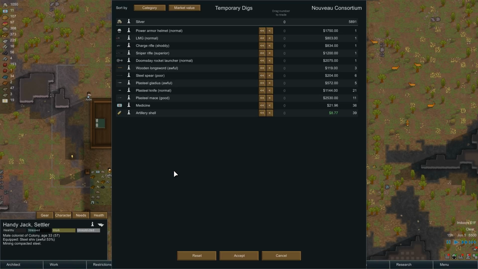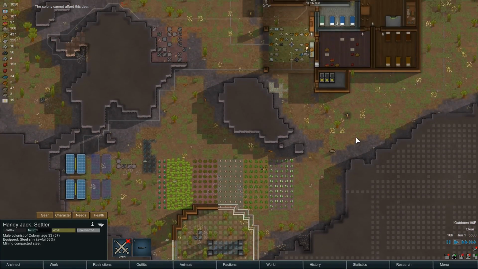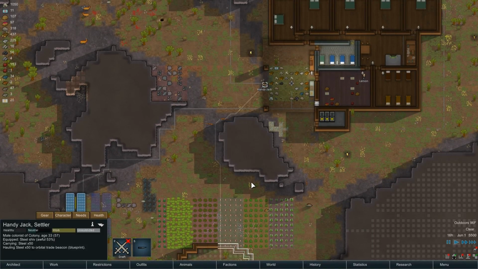So does that mean we don't have a beacon, or does that mean that it's just telling me that? I'm not sure. If I want to buy medicine? No, we don't have a beacon. Okay, so we got to get this done. Handy, straight to the beacon. Get it built before this trader flies by.